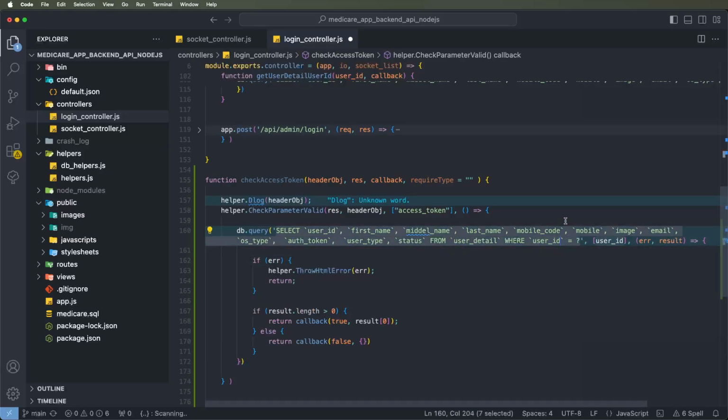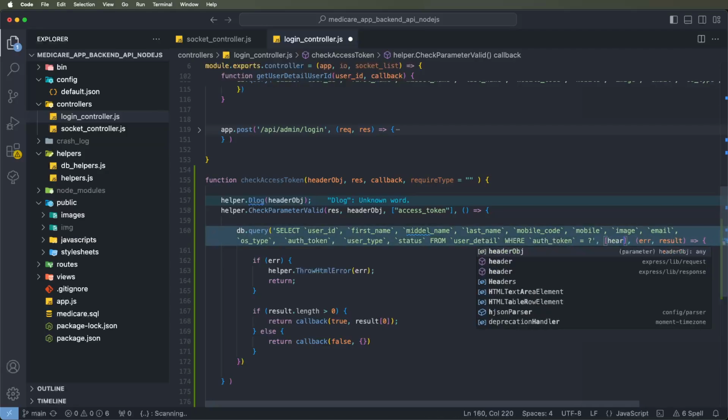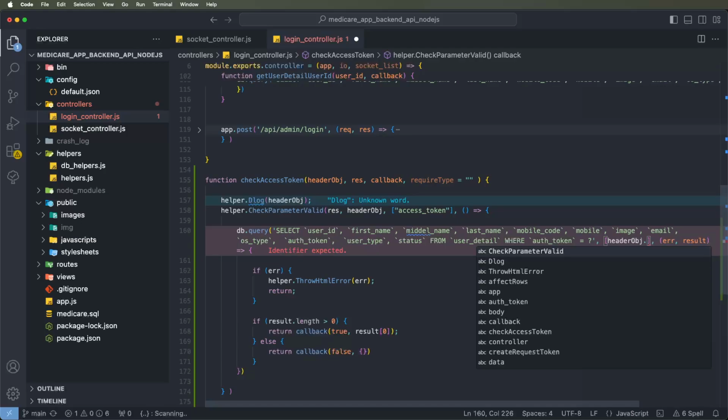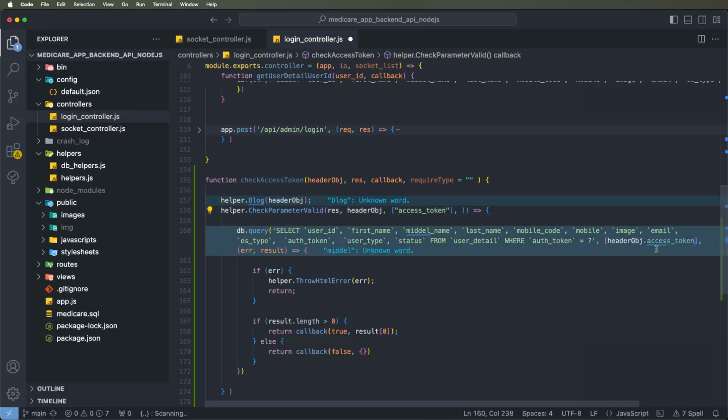Now we need to check the access auth token, and we pass the header object's access token key. This token key you need to pass to get the value, and check for this data.